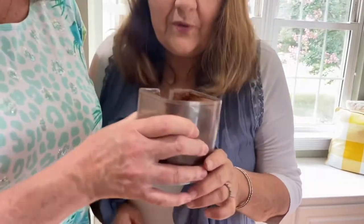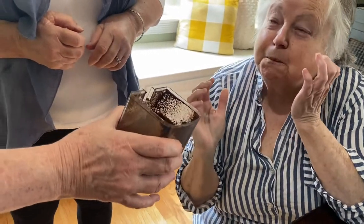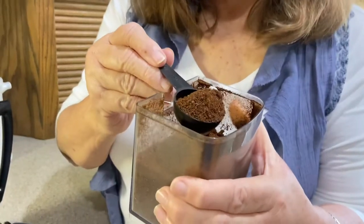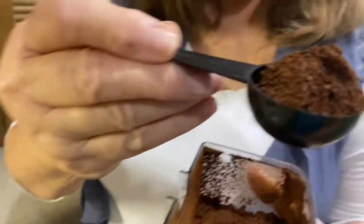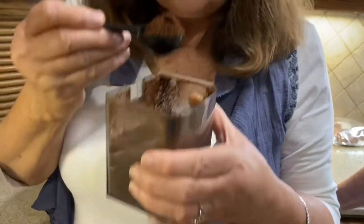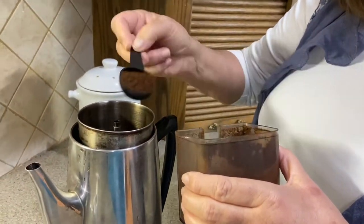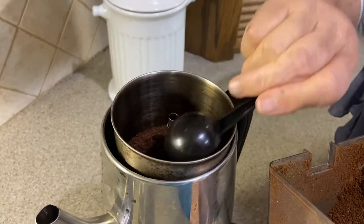Now we're going to smell it. Oh, that smells good! That smells wonderful. It tastes even better. We are going to perk our own coffee with no additives — it's just pure coffee. The name of it is Morning Glory. It's a multi-origin coffee; I normally just get one from one origin, but Morning Glory was said to be a number one seller, so I thought I'd try it. It's really good and refreshing.